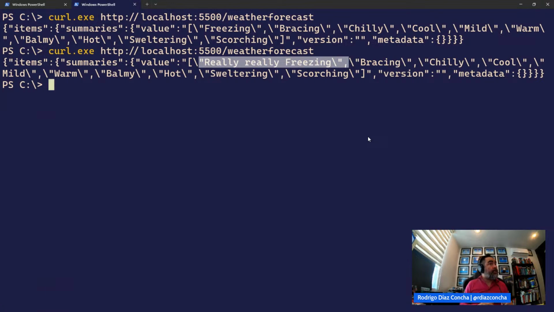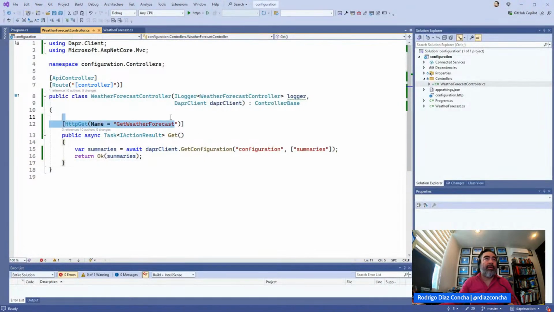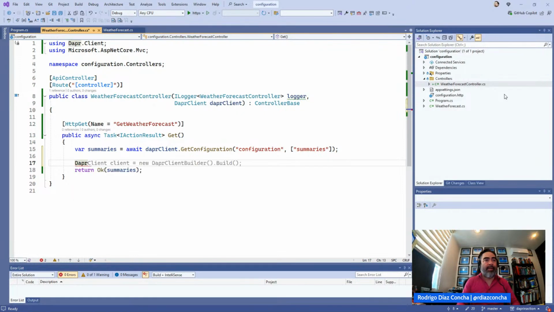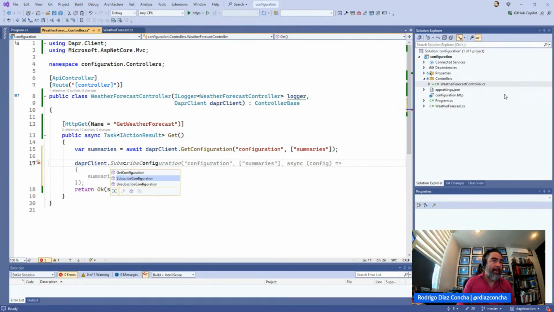Again, I'm using Azure App Configuration because I happen to have that account already in place. But you can also use Redis and PostgreSQL. Fantastic. So I've mentioned that we can also subscribe to changes. So if you can see here, Dapr client, and then subscribe configuration.